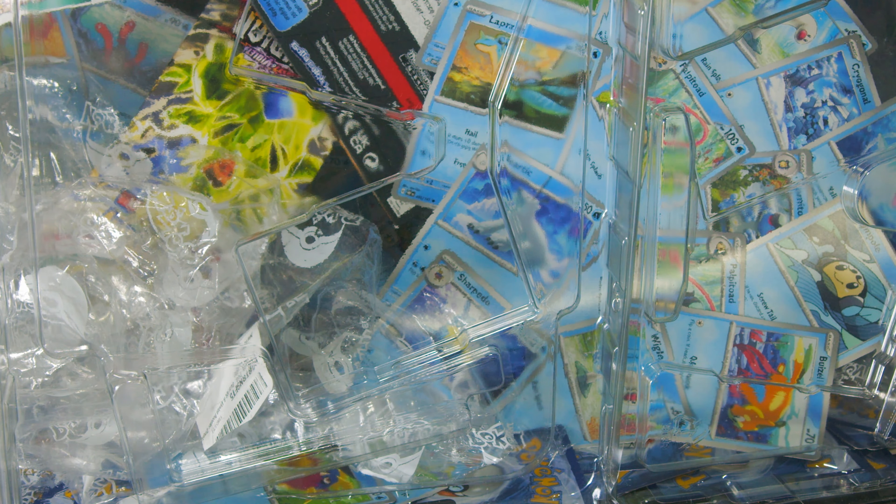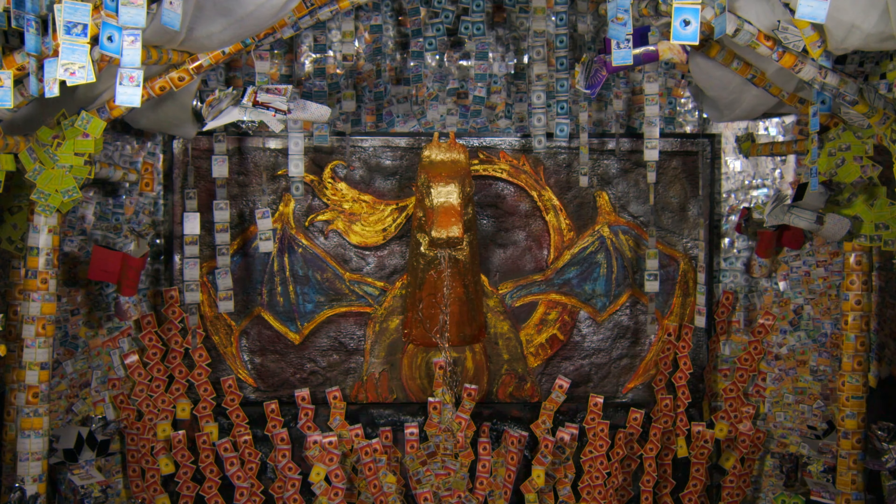I wanted to add value to the things that the kids were discarding. And in a digital world that we live in, it's really easy — I would oftentimes see the discard and then they would go to a device or something like that. I wanted to help halt that, add value, and create something that would have been discarded and thrown in the garbage, but that was so remarkable and unbelievable when they saw it that they couldn't believe it came from garbage.